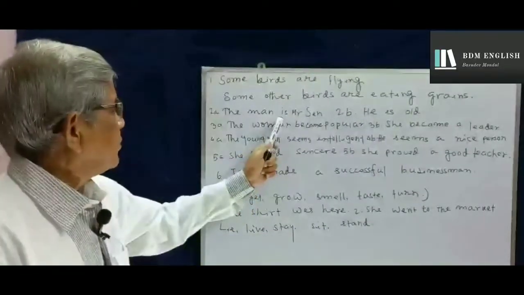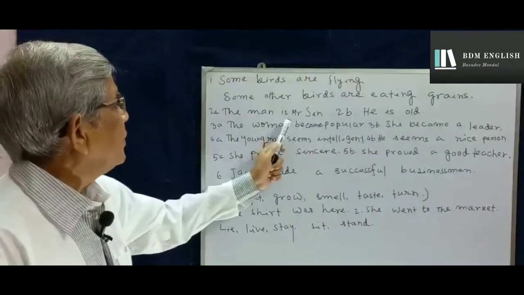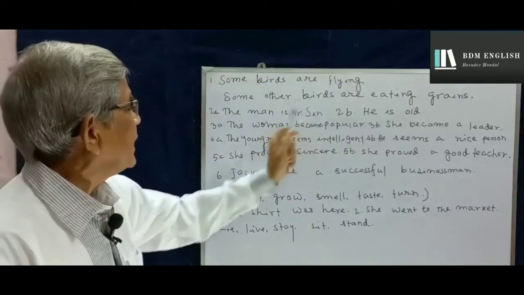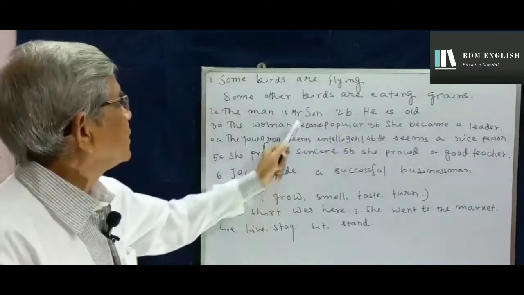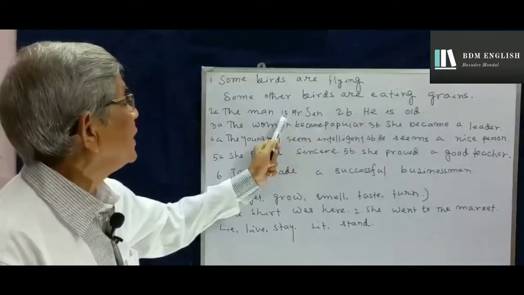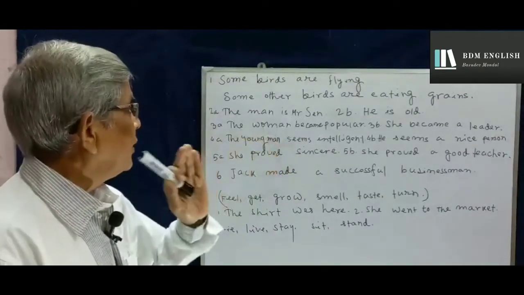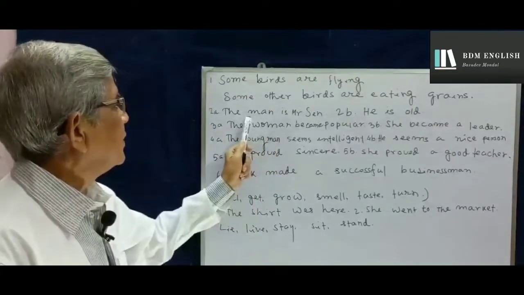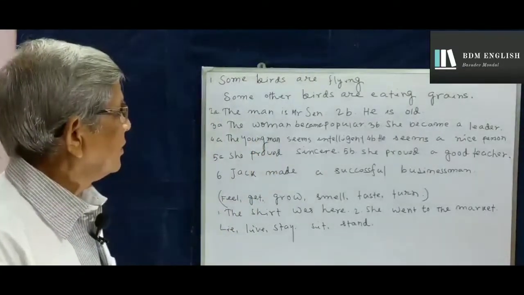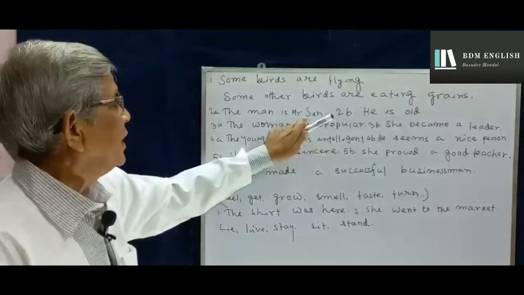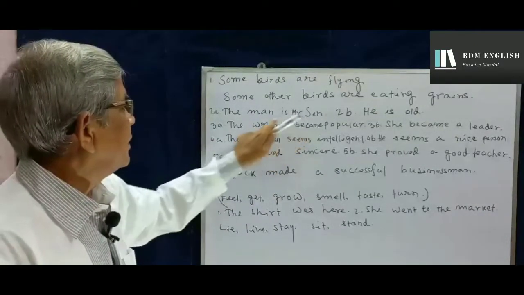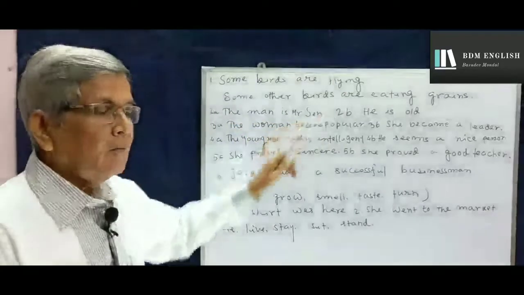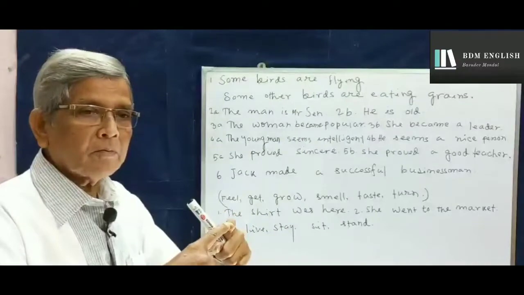Now, in this sentence, we cannot complete the predicate without the noun, Mr. Shen. But Mr. Shen is not an object because to be is an intransitive verb. And also notice that Mr. Shen and the man is the same person, though Mr. Shen is a different word. The man is a noun, Mr. Shen is another noun, but they refer to the same person.